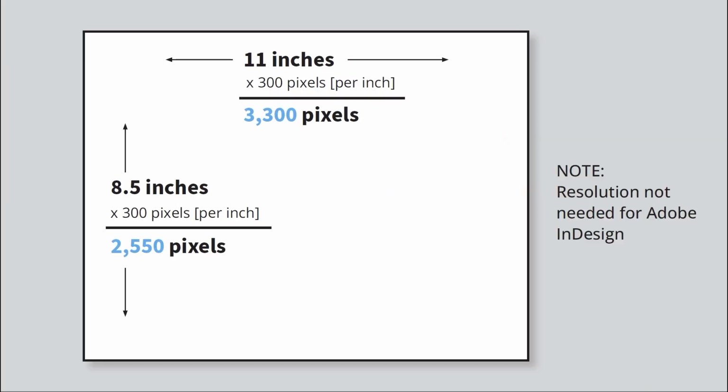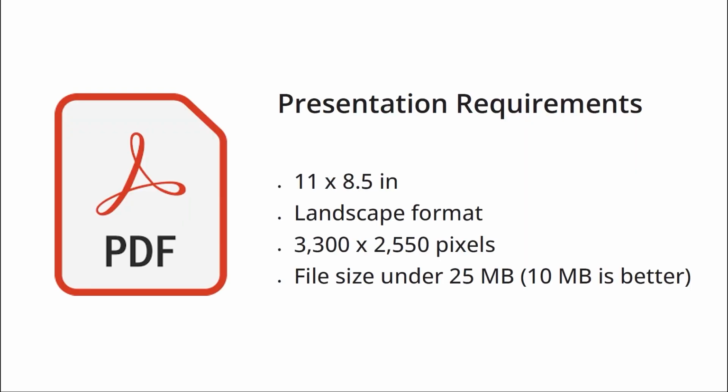So if we do some simple math, we have a size, we have a resolution, then the documents will be 3,300 pixels wide, landscape, and 2,550 tall. One note here, if you're working with Adobe InDesign, you don't need to set up the resolution. We'll get to that in just a minute. So a quick recap, our PDFs will be set up 11 by 8.5 inch, landscape format, 3,300 by 2,550 pixels. So the file size will need to be under 25 megabytes ideally to get through all email servers. But I've seen many 10 and 20 page documents get under 10 megabytes and still look fantastic.